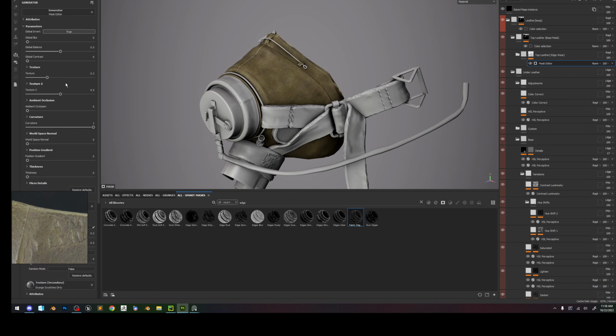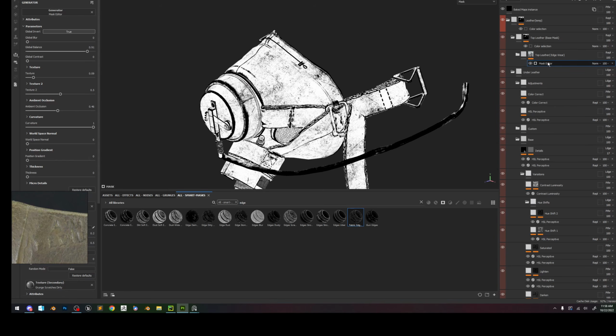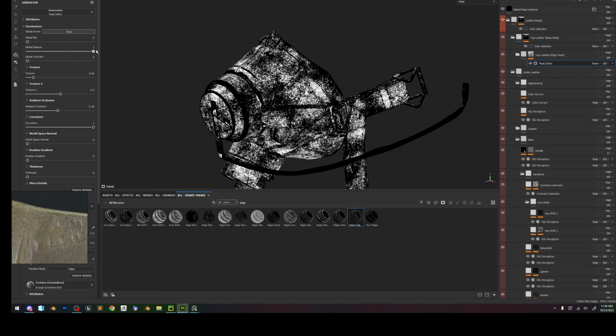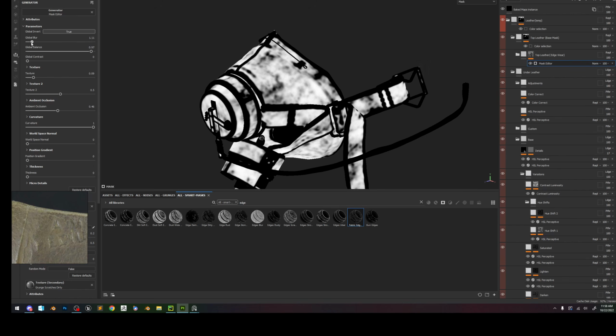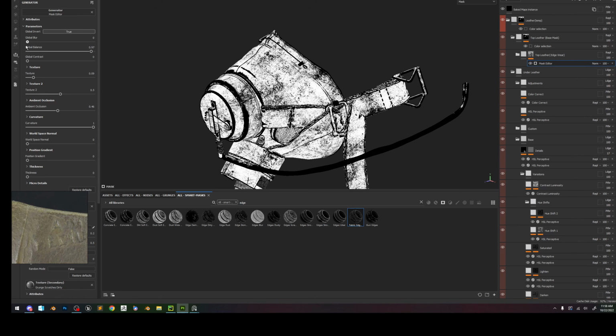So I'm just going to try a few and then choose which one I like the most. I do think it's probably going to be this one again. Don't necessarily like how tight this one is though.